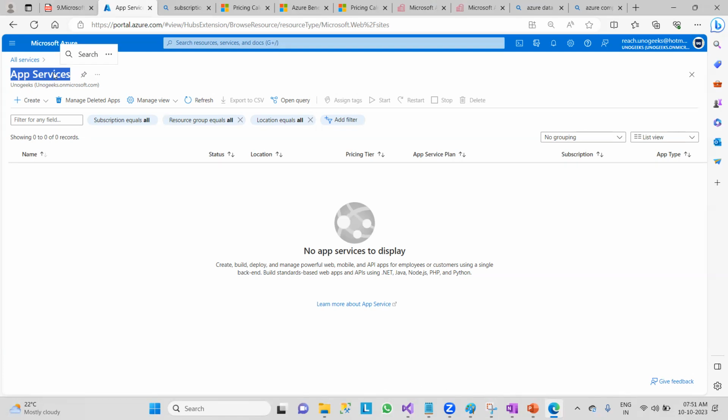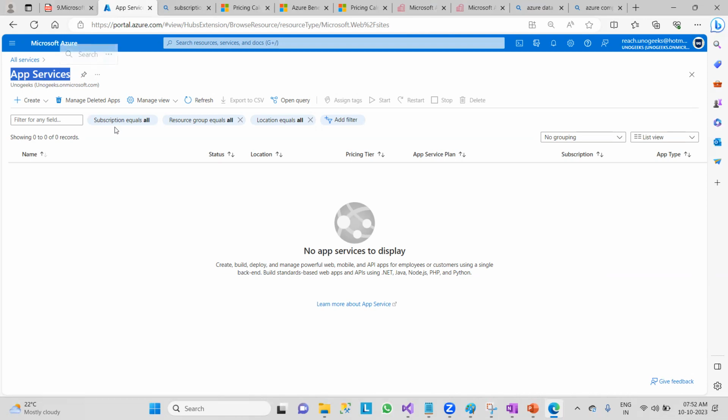We will increase the instances: one instance, two instances, three instances. That is one of the important characteristics of a PaaS.